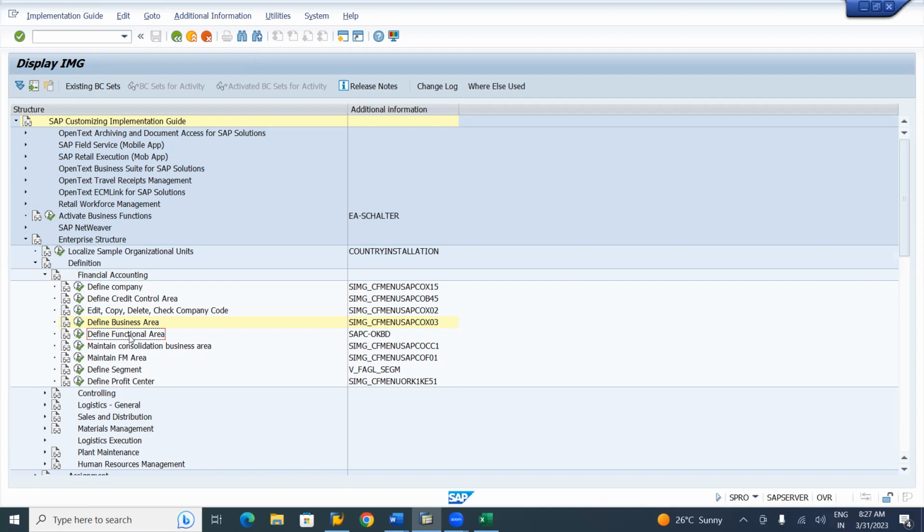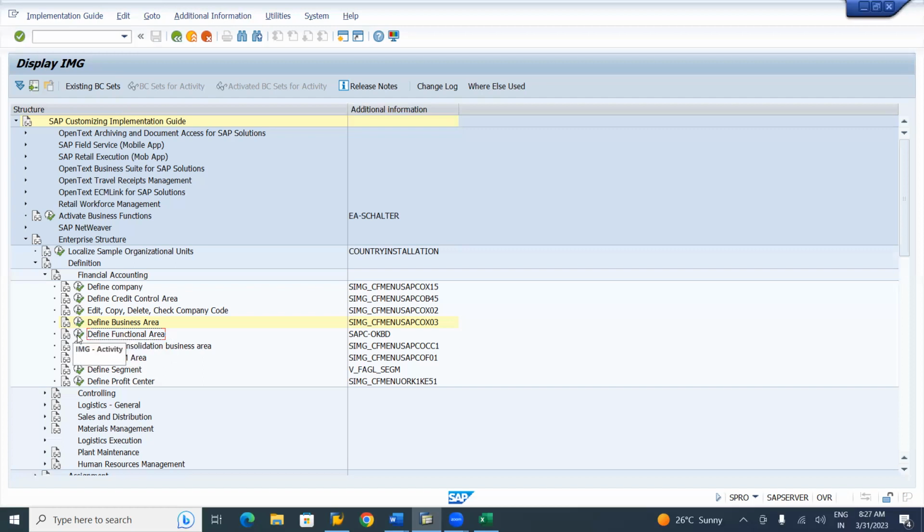Define functional area. If we press this, see here, there is no transaction code mentioned, and this is completely a new configuration setting. If you press this also, you will get some error message. Click on functional areas.